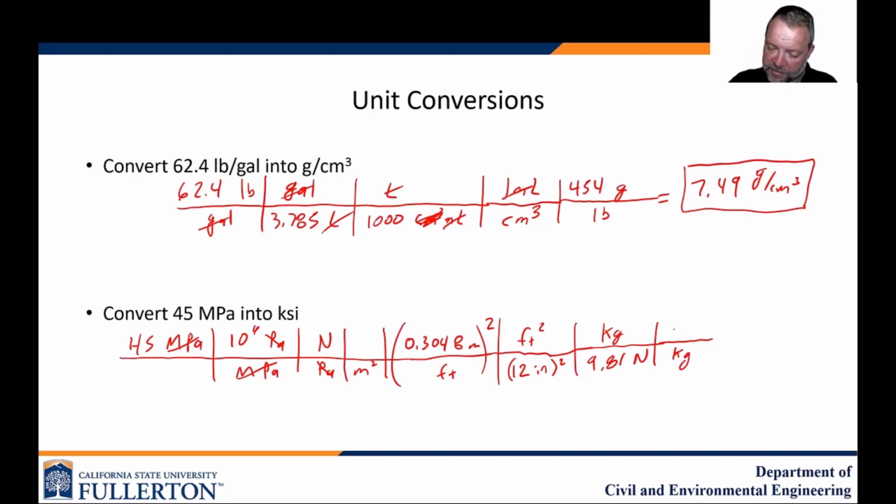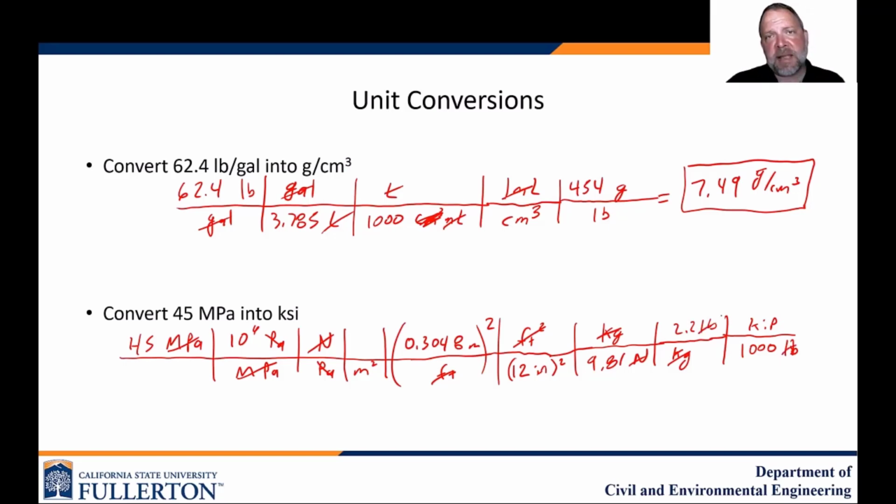Get rid of my kilograms. That's going to be 2.2 pounds. So now everything's in terms of pounds per square inch. I go through and cancel everything out. Inches, sorry, inches does not cancel. Kilograms cancels. Newtons cancels. So I have pounds per square inch. And I actually want it in terms of KSI. I can say 1,000 pounds is equal to 1 kip, 1 kilopound. So a kip is 1,000 pounds, and that cancels out pounds here.